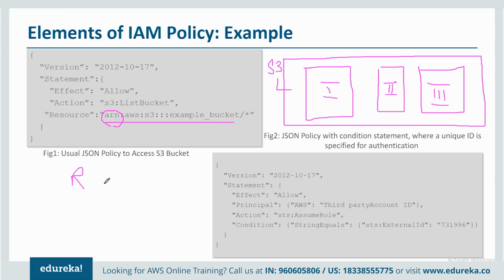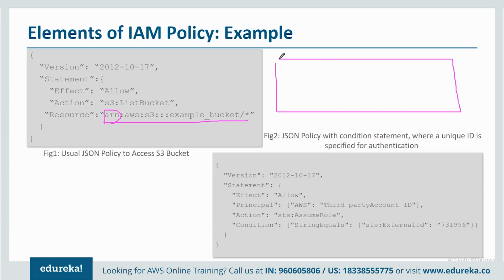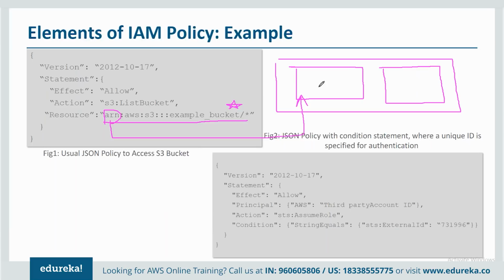So now we have 4 different categories here, and we have the ARN. ARN refers to Amazon Resource Name, a unique ID given to each and every resource that we deploy in the service. For example, in S3, we have 2 different buckets, and each bucket is going to have its own ARN defined. If we want to assign this policy only for this bucket, then we have to specify the ARN for it. Or if we want this policy to be applicable to all the buckets, all the resources, then we can simply keep it as an asterisk. Asterisk means all. All right, so here we can define the resource.